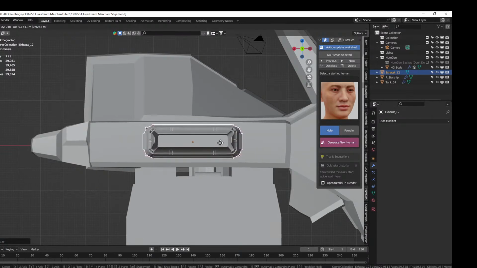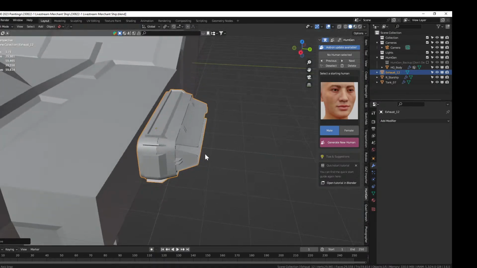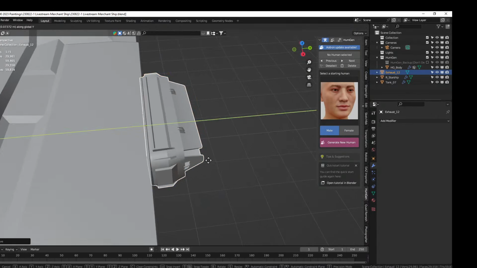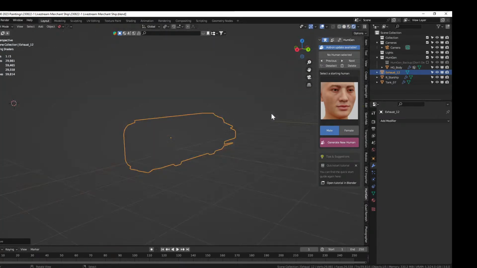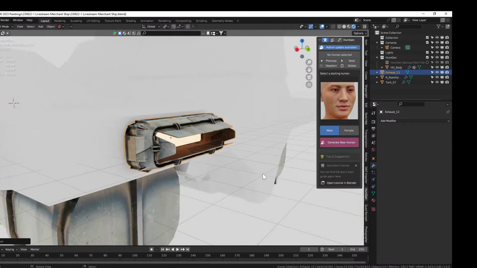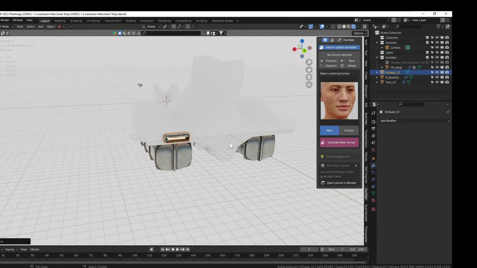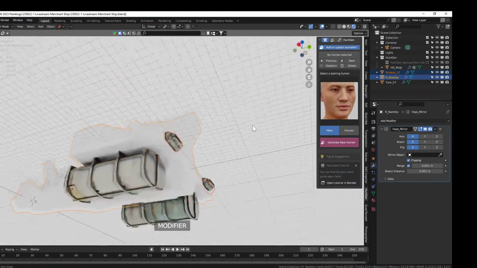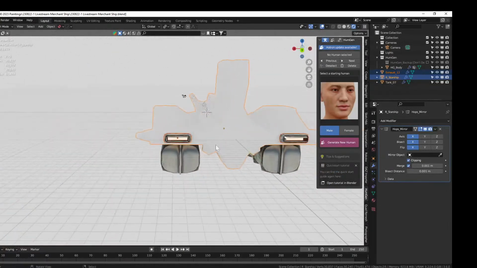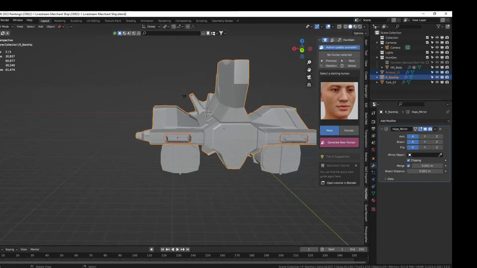And I'm just gonna kind of try to line it up by sight. A little forward to make sure we can still see. Yep, okay, cool. And mirror, Alt X. There are those. And then one down the center.